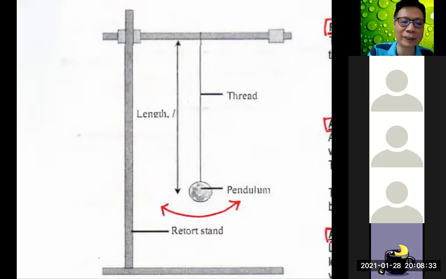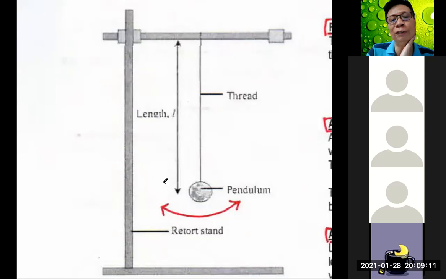So someone has to count along. You count like this. You start from the left, then go to the right, you come back, so you count 1. Again, you count like this. I move, you all follow. Start from here, go to right, come back, 1, 2, 3, 4, 5, 6, 7, 8, 9, 10. Now you stop the stopwatch. That is how you take the time for 10 complete oscillations.